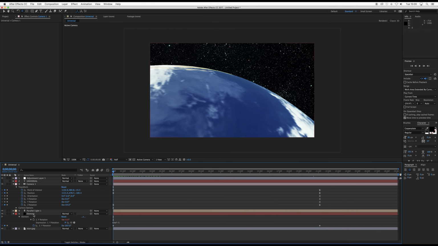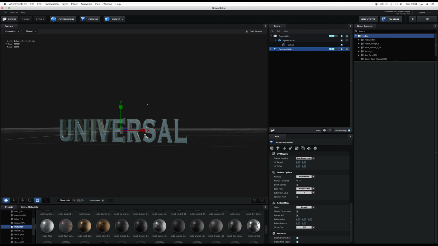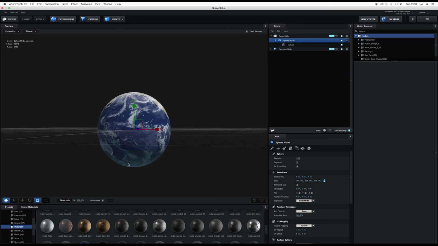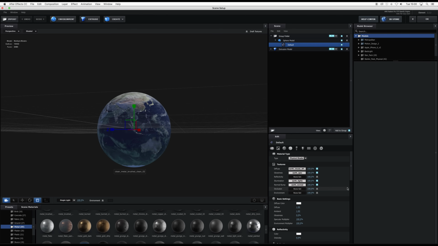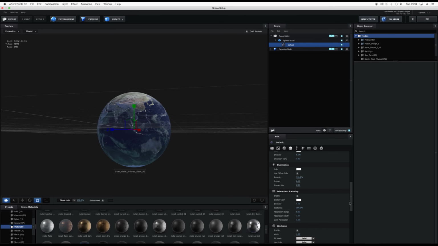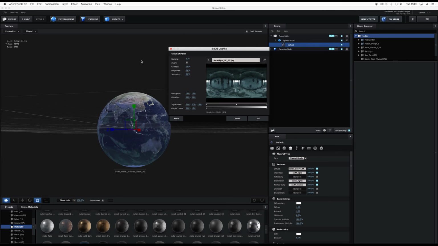Okay, let's go back into our scene setup here, and what we're going to do is go into our, what am I looking for? Yeah, turn up the lights a little bit, the intensity of the illumination. Maybe change our environment setup a little bit of contrast on the input curve, just for a bit more contrast curve.